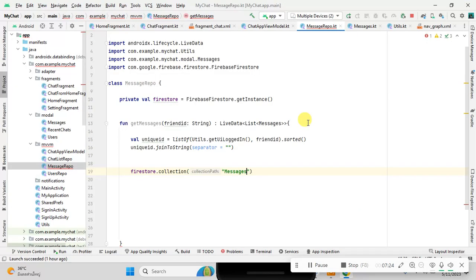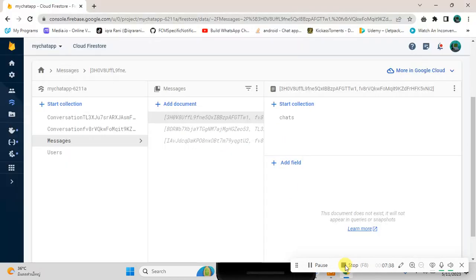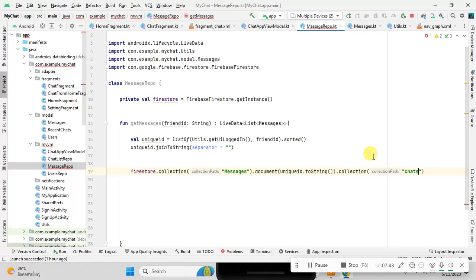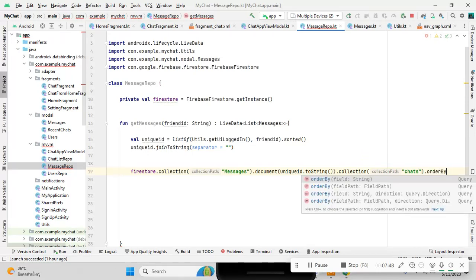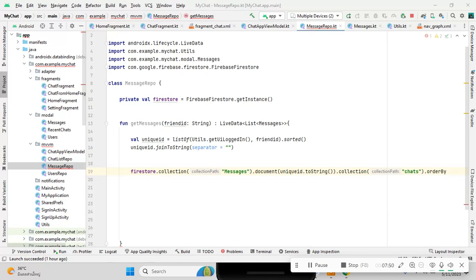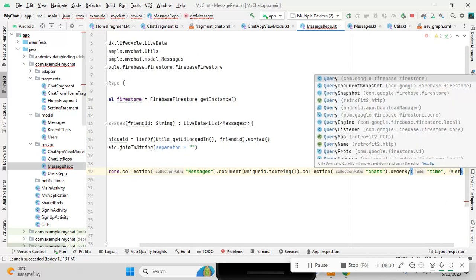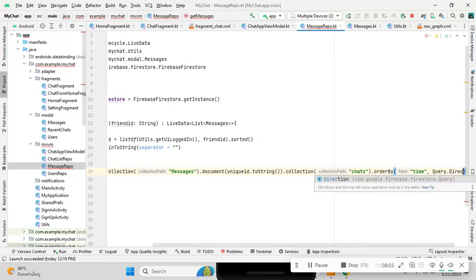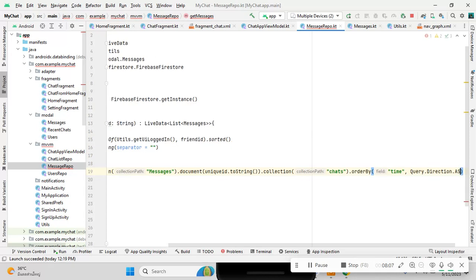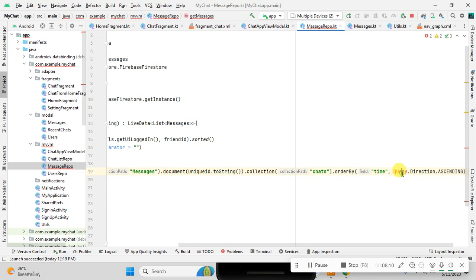So here we have the spelling of chats as the collection name, and what we will do is orderBy the field time, so that the latest message gets displayed first.